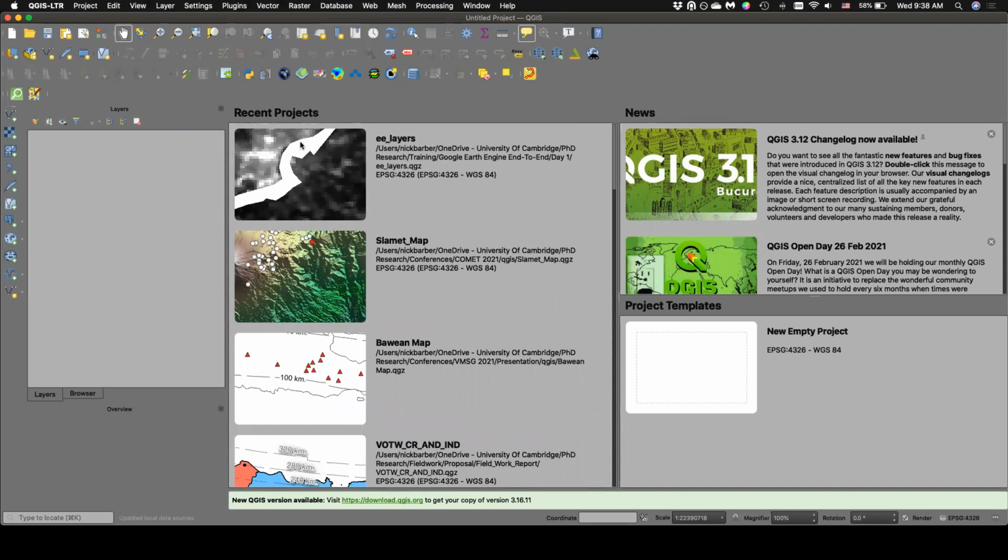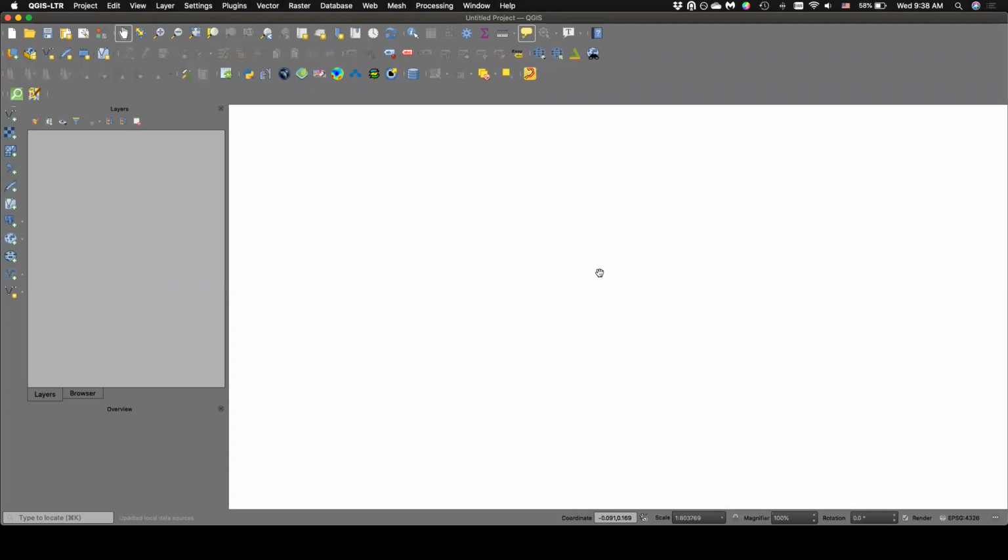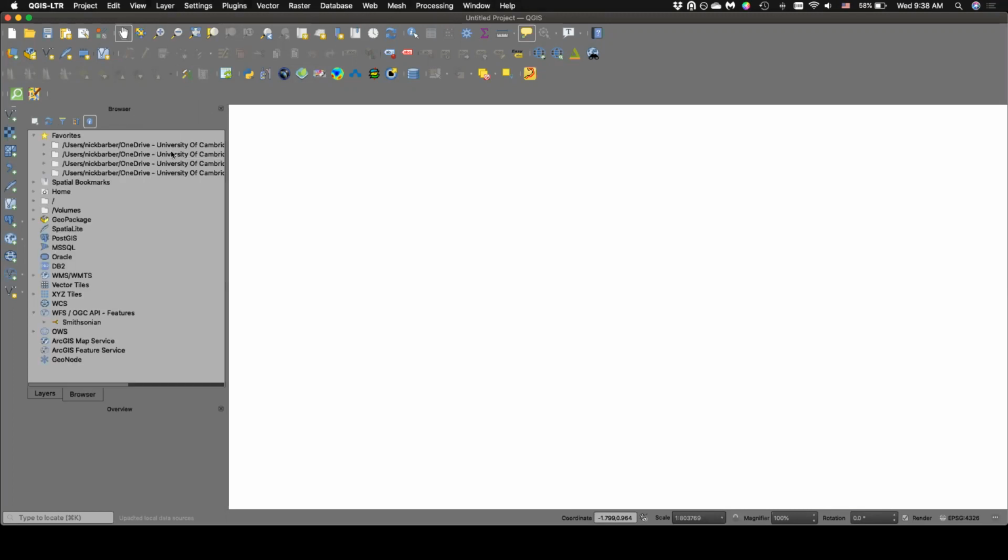the recent projects window. If this is your first time loading it in, what you're going to want to do is select the project templates. You're going to double click that. And that's going to open this blank white map with nothing else showing other than these icons and potentially browser setup over here. You may not even see some of these windows, so I'll show you how to turn them on and off. But what we're going to start with is the very first thing you should see when you load in QGIS, and that is this, the browser menu.